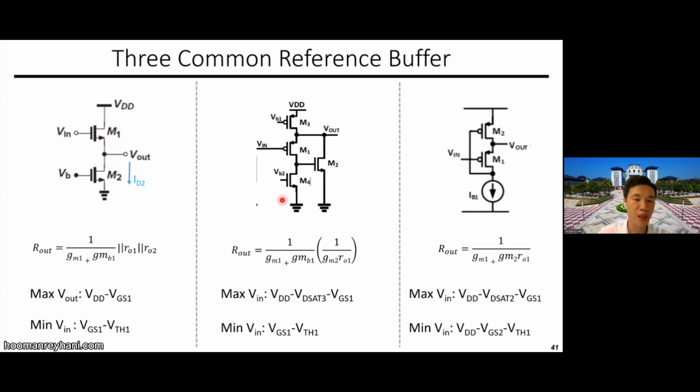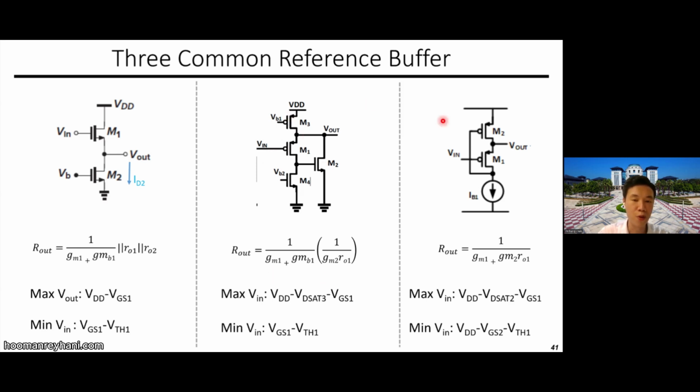Well, on the other hand, because of the cascode device, you can imagine you will have a poor maximum and minimum input allowable voltage. I'm not going to read them through, but you can look at that. That's related to the VDSAT of M3, because you have another cascode device over here, and then you have to leave headroom and make sure the input is being saturated. So that's why you have VDD minus VGS.